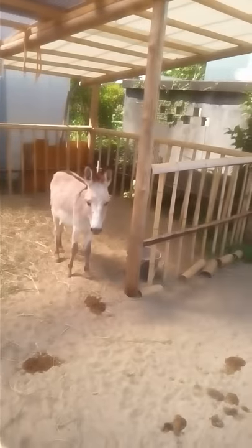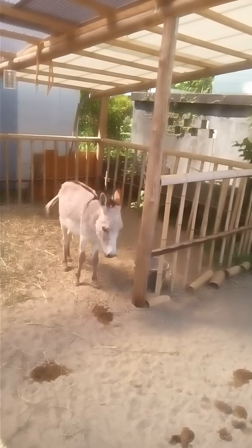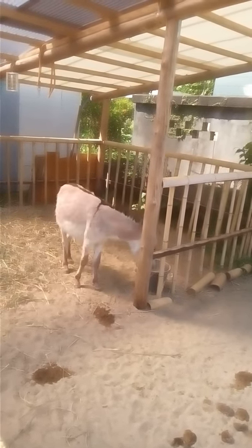Okay, there's the guitar. There's the donkey. I'm closing this damn gate. Say goodbye, Haku. We'll bring you some sweet potatoes later. You're a good donkey. Okay, see you.